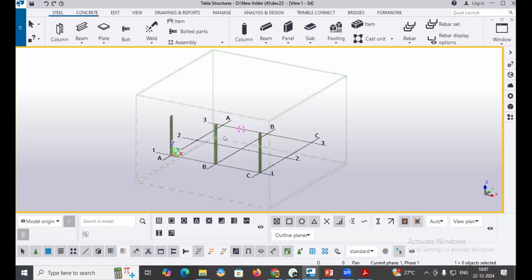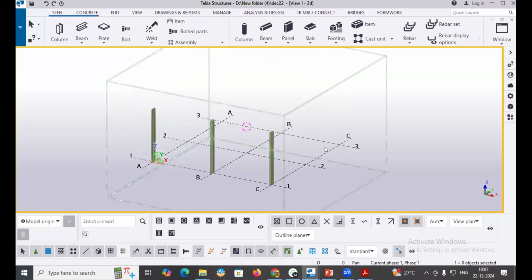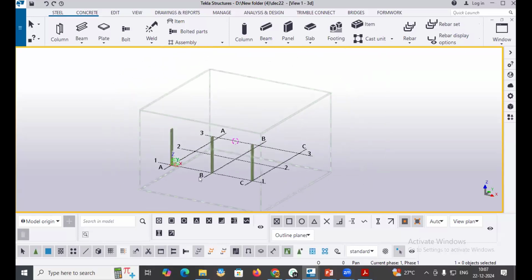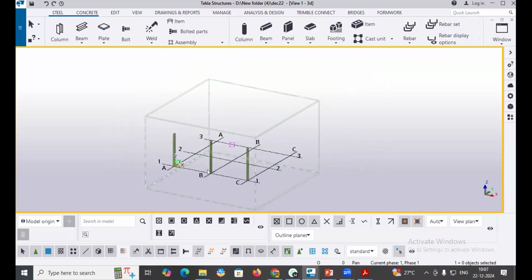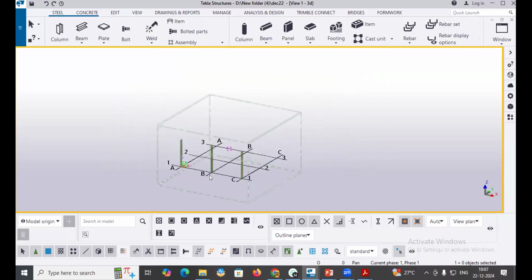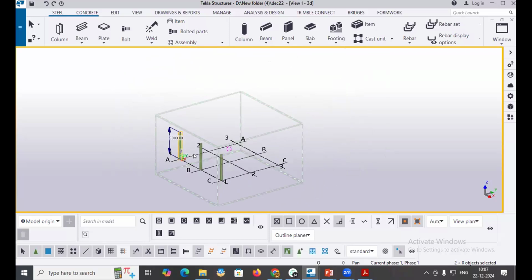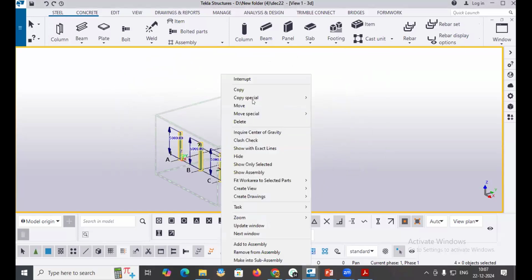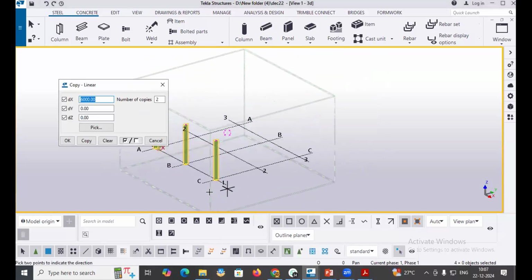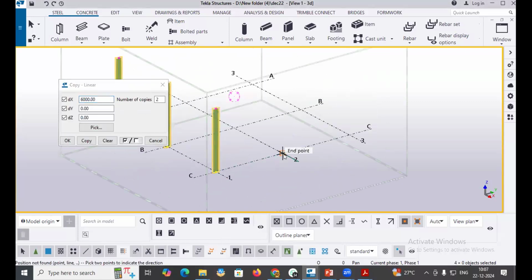Okay, once I create the model, I used to create the views. So just now I'm having a glimpse of the 3D model, how it will look, how we are going to work. So in that way, I'm just going to create. Right click, copy special, linear.